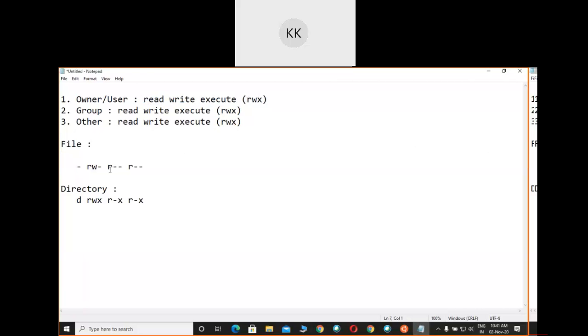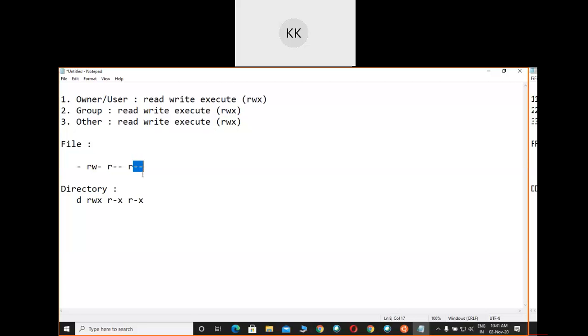If the first symbol is hyphen, that means this is a file. For the user, this is read, write, and execution is null. For the group, this is read, rest were null, and for other, this is read, rest were null.